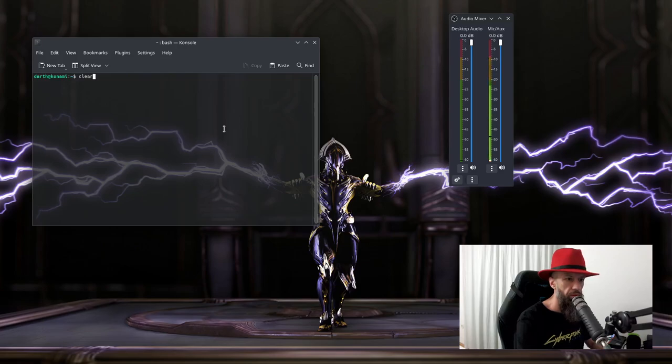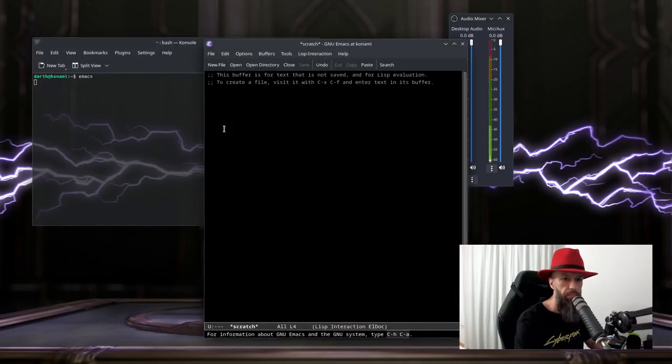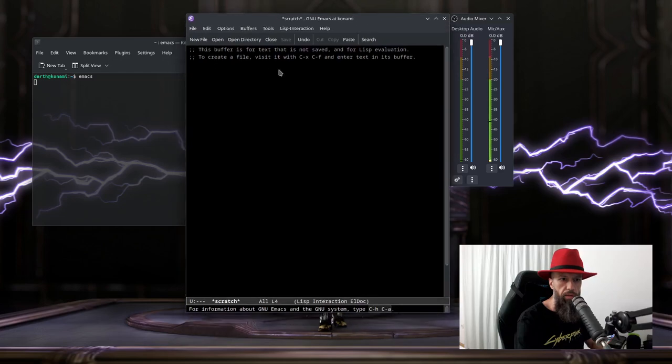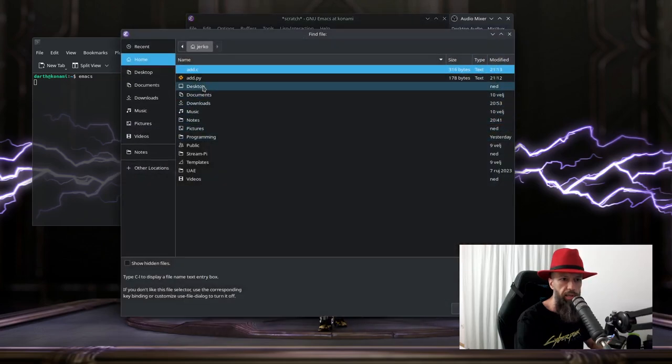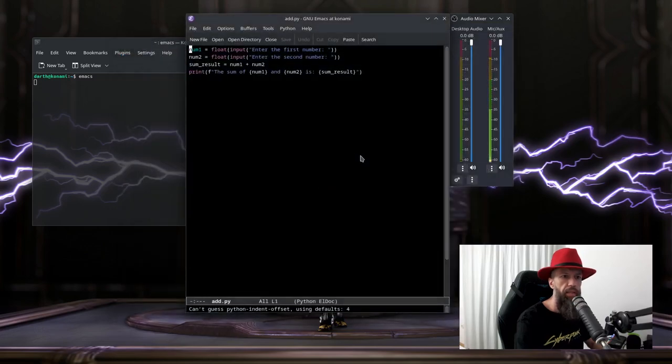First of all, run Emacs. And let's open up a file. Let's say we made some code in Python, and we have lines 1, 2, 3, 4. In coding, you want to have some numbers for the rows, because you want to know which row is which number. Quite simple, right?